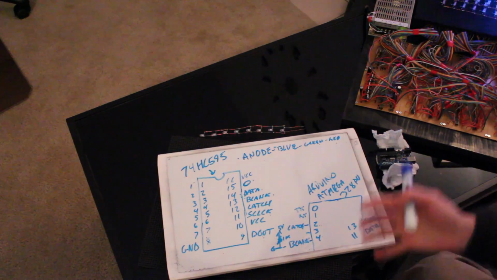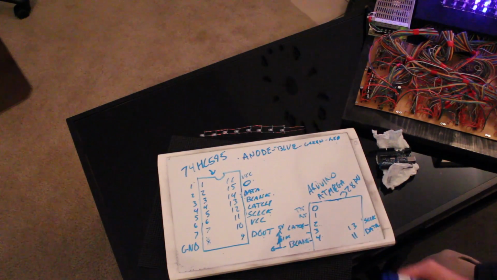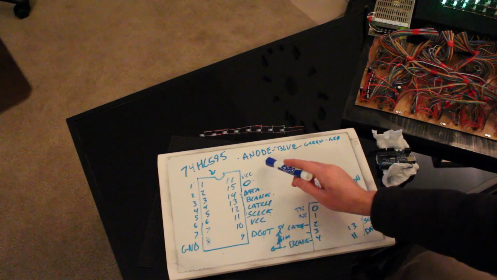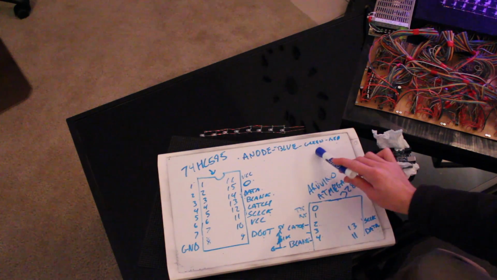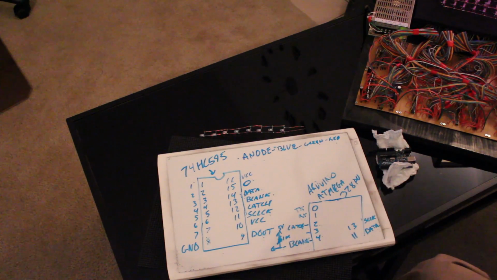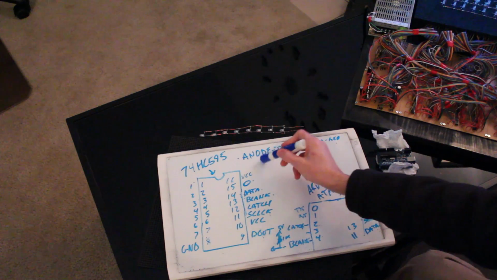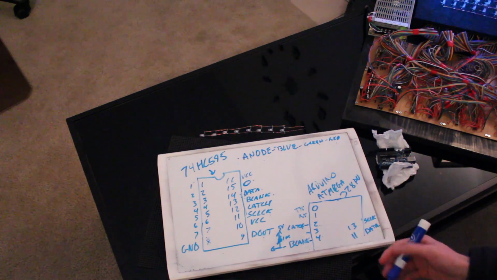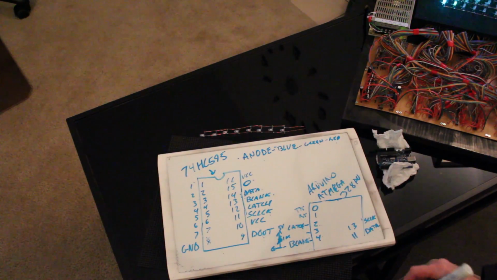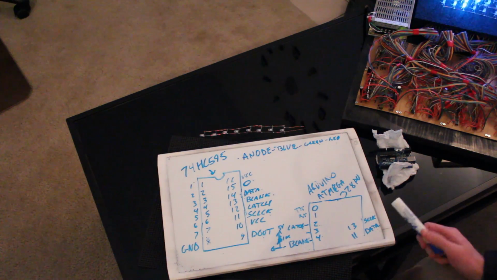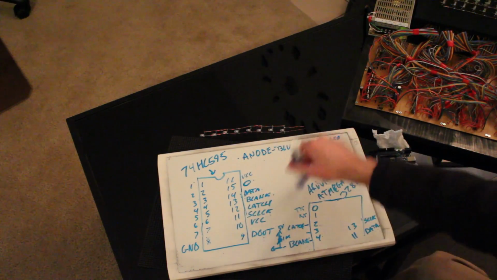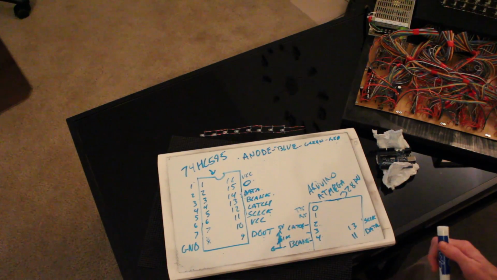So when you write data to all these shift registers, you write the red, green, blue, anode data. You would actually write your anode bits last, because everything gets pushed down. So you write red first. That data goes in and out through the whole thing, and then all the other signals are bus signals.